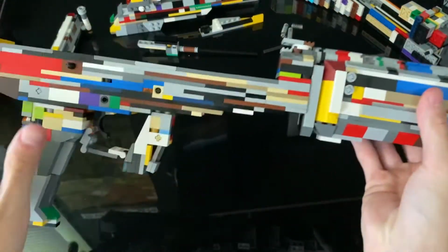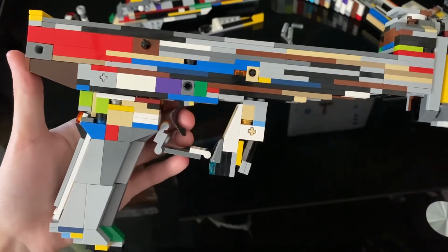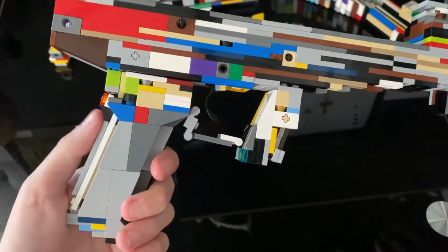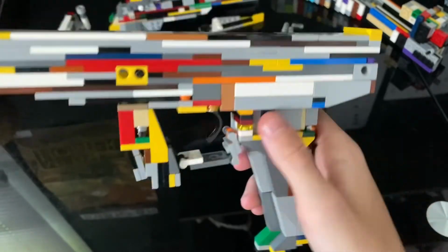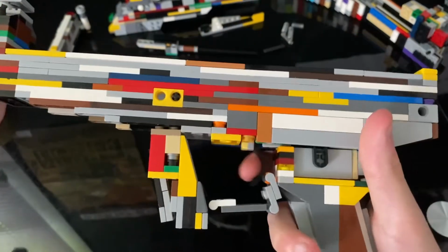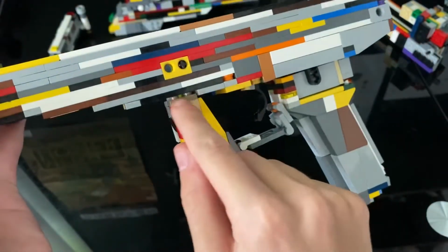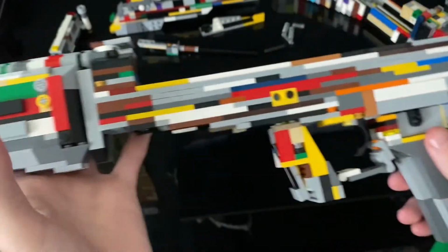I'm gonna wait to take off the handguard and just show you guys the grip. So there is the grip right there. Has a little piece on the back that's just held on by a little clip. And if I show you the back side, you can see the fire selector on this side. This part is actually too wide, as you can see, and allows for the fire selector, so you can see it move up and down. You can see the trigger and this little piece for the magazine release. The magazine release shield. The trigger wobbles a little bit, but it's not that bad.